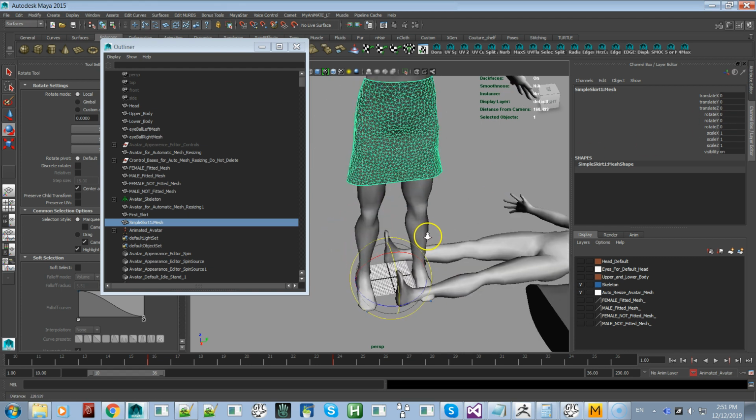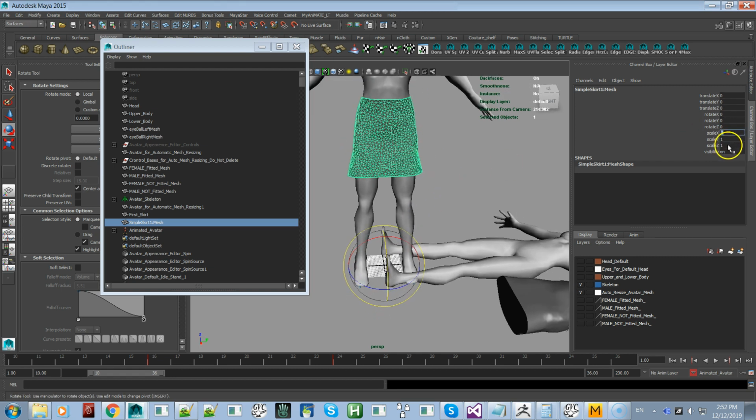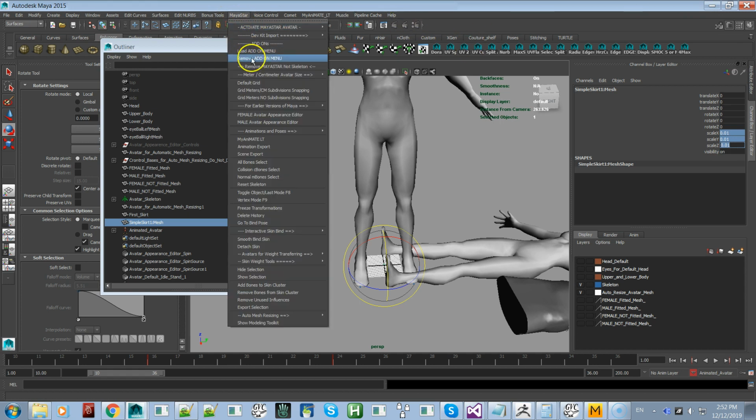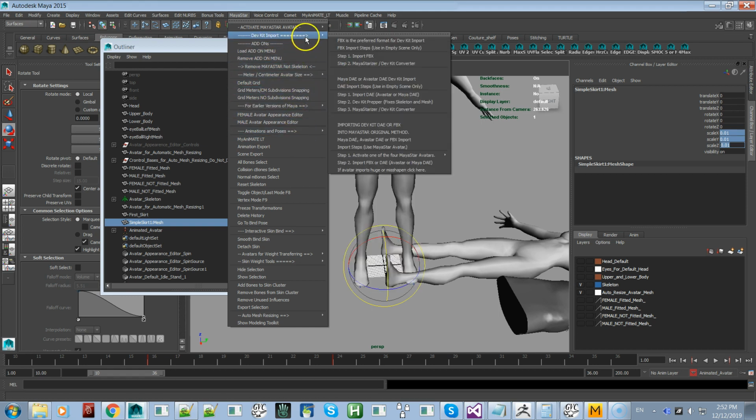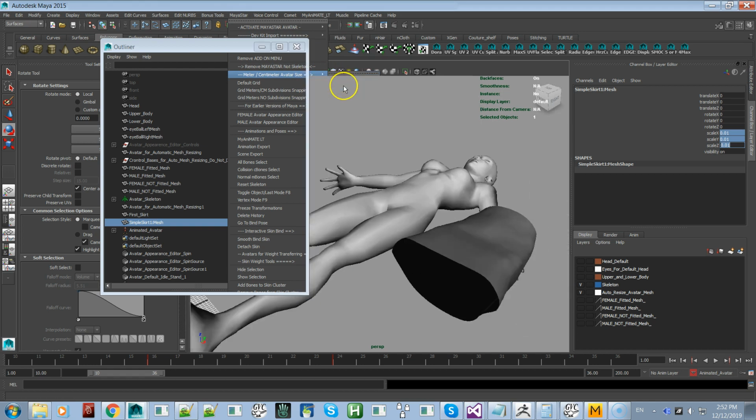But if you're going to rig it to the avatar this big, what I recommend doing is you change this to 0.01. So 0.01. Let's put this back to centimeter scale. Where is it? I think I know my own program.